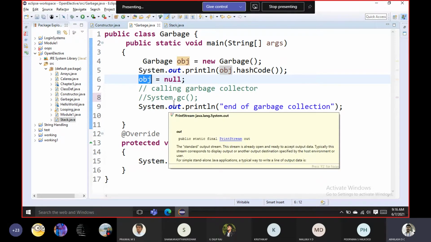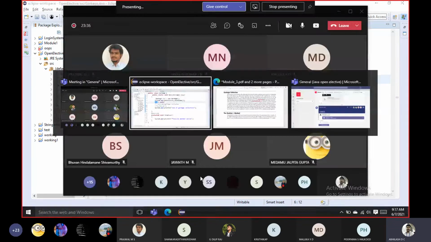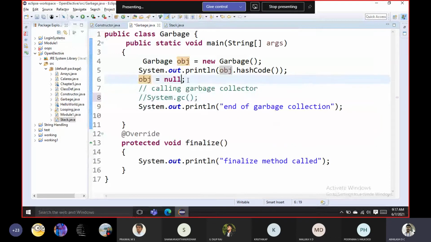But when it comes to a server which does not switch off, for your information, whatever objects you are creating within the program here will be residing in the main memory, and they get deleted automatically whenever you are not using them. All right. So why I'm making it null is I'm no more pointing this object to anything else. I created it. I took the value. Then I'm not assigning anything to that particular object. So that causes a call for the garbage collector.